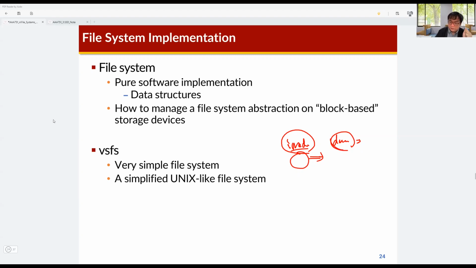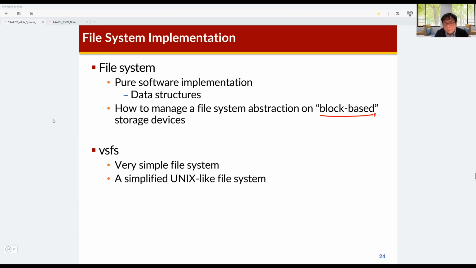And then the directory also has its list of files on the directory. Okay. So let's see how the files are located on the block-based storage memory.